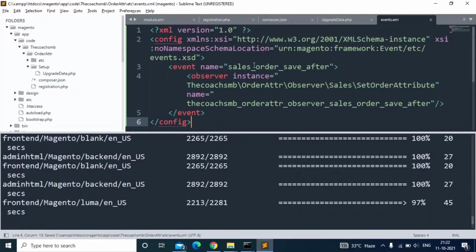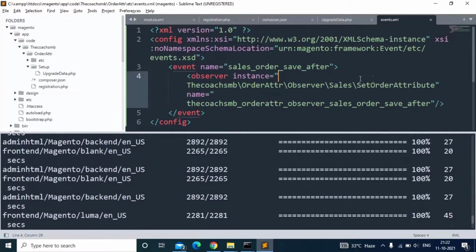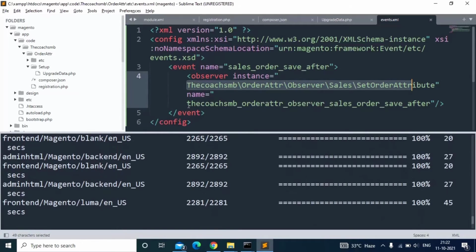So the event name is sales_order_save_after, and the observer I am going to create is this. The name of that observer you can give any name over here. I have given this. Simple.